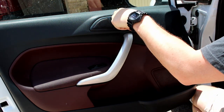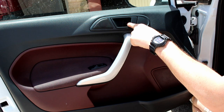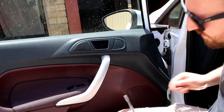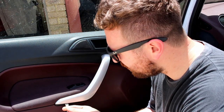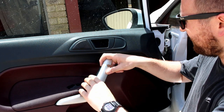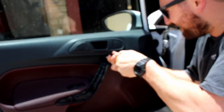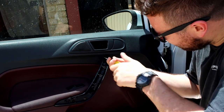First, you want to pop off this plastic cover, which is just behind the handle. And now we can remove the Torx screw, which was behind it. Next, we can pop off the piece of trim on the handle. Behind that, there's two more screws you have to take off. There's one here and here.